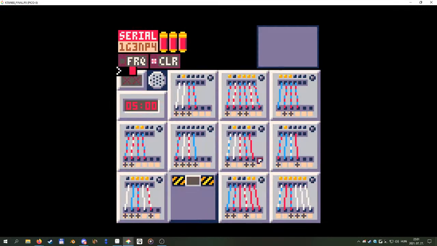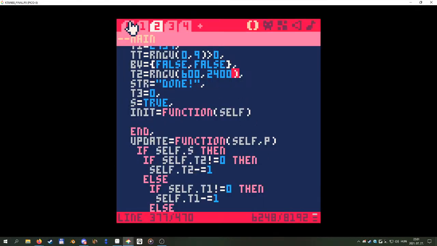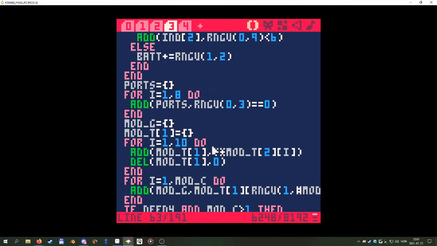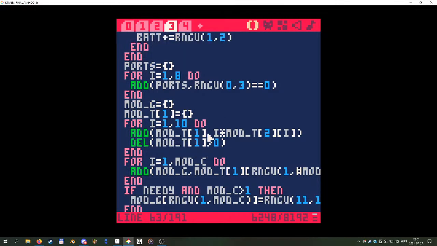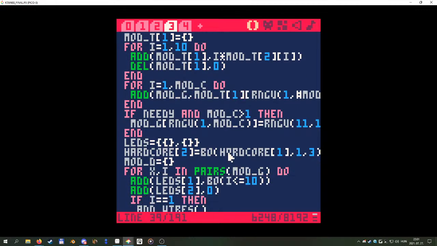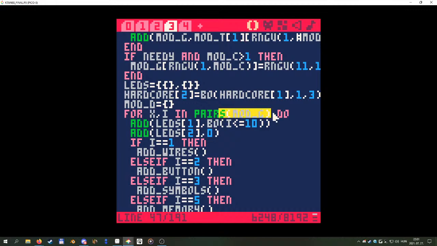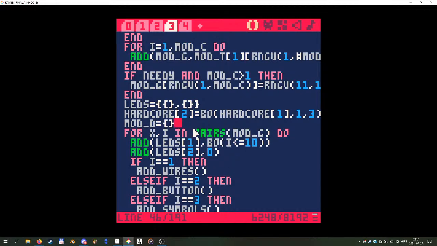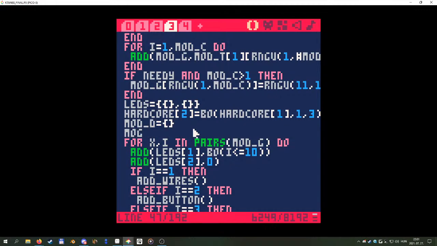And if I do finish it, actually I'm just gonna manually make it so that it only generates these vent gas modules, nothing else. Right here, this is the one that generates them. And right here, this is where I go through them. So right before that, I'll just manually make mod G equal a list of, hold on, how many did I generate? Oh yeah, by default I generate 11, so I'll do that one.